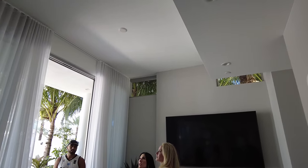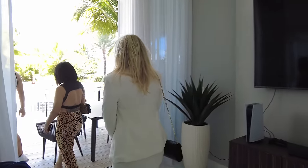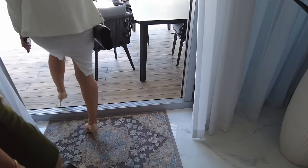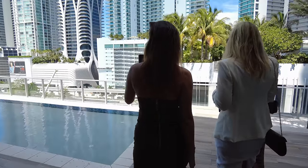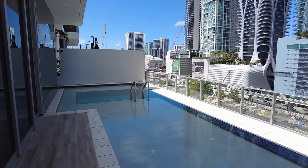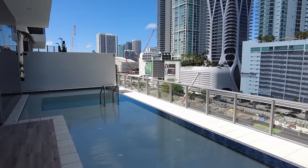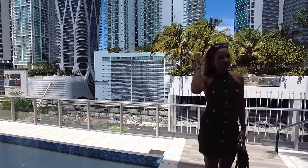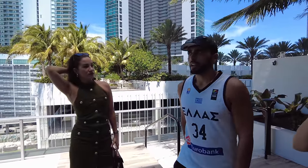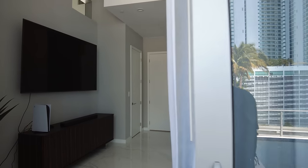It looks taller. Gorgeous. Oh my goodness. Wow. Watch your step. Wow. I love it. It's so cool. There's not many places in Miami that get that home feeling. It's all apartments, which is fine, but I saw this one. And then I'll show upstairs. Let me show you the rooftop. It reminds me of a Bali, Thailand vibe. Like the villas. Kind of like Cancun too.